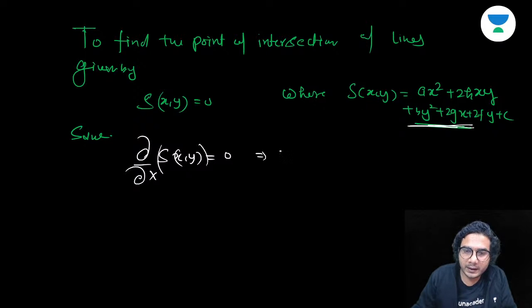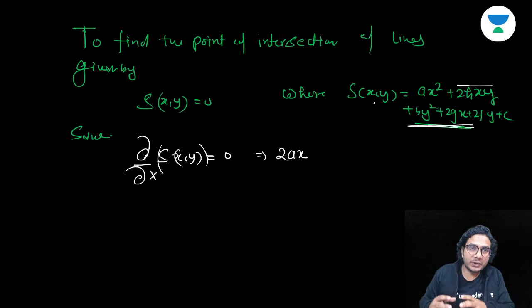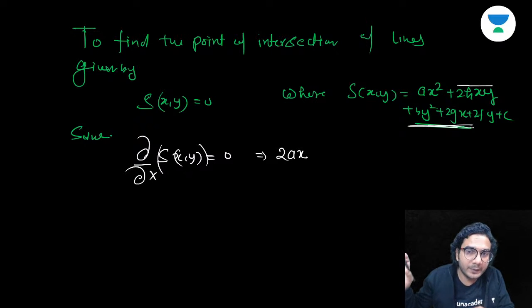If you differentiate it, you'll get 2ax. If you differentiate this term, then 2hy is a constant. You are differentiating with respect to x, y is a constant. Y will not be written as dy by dx, okay? Y is a constant when you are doing a partial differentiation. When you differentiate some expression of x, y, z or t, no matter how many variables, if you are differentiating with respect to x partially, all the other variables will be treated as independent of x. So have you got the meaning of partial differentiation?